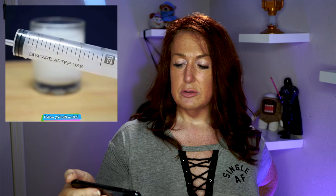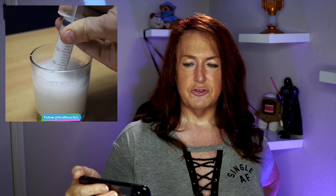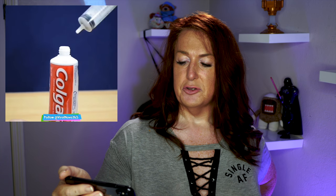Number five in the most pointless life hacks I have ever seen. Watch this. You take some toothpaste, put it into a cup, add water — that seems important — stir it, then get a syringe because we all have syringes. Put the toothpaste and water back into the toothpaste tube. Then get a spray bottle top, because we all have those laying around, and some hot glue. This is a mess. Nice funky music.